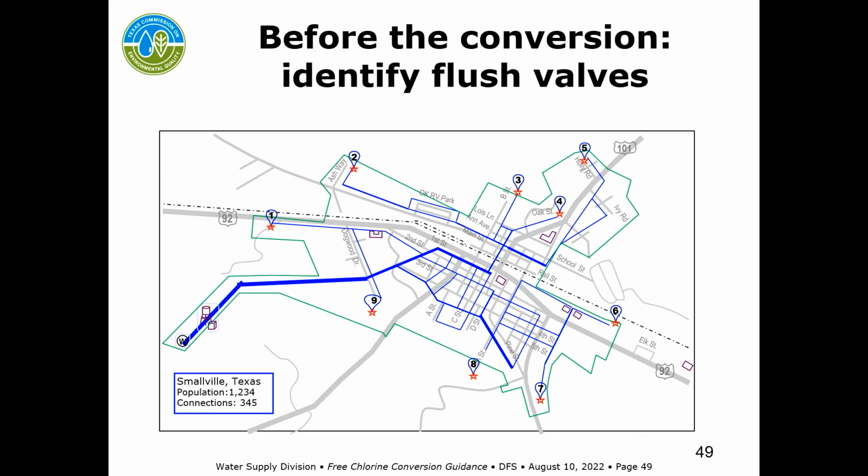And once you get a good free chlorine residual established at those, you can shut those fire hydrants or flush points down, and then start flushing, probably 6, 7, and 8 would be next. And get a good free chlorine residual there, and close those, and then go open 3 and 4. So you can see we're kind of progressing, making our way through the system, and then get a good residual there, and then finally you do 2 and 5, kind of the far ends of your distribution system. So that would be a logical order for Smallville to do their flushing.